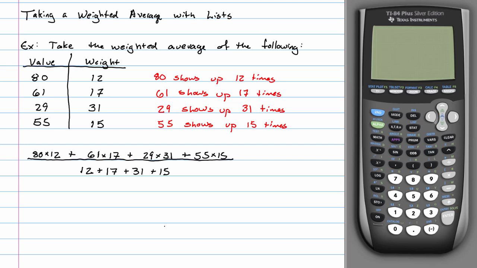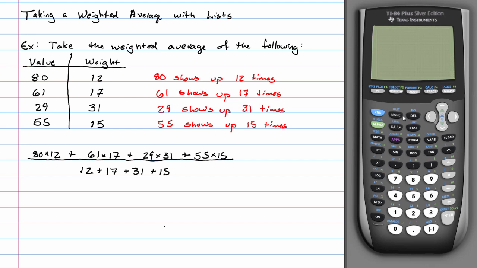Whenever we have lists of values, there's probably something that we can do that makes use of the list functions of the calculator. So there are two buttons that are going to be relevant to our interests here. Or two commands, rather. They're on the same button. One is the stat button. Whenever we think lists of values, we should think statistics. And then above the stat button in blue, we have the list command. Both the stat button and the list command accessed through the stat button are going to be our friends here.